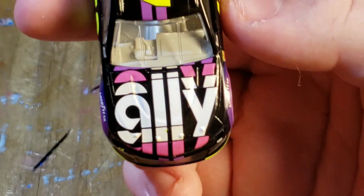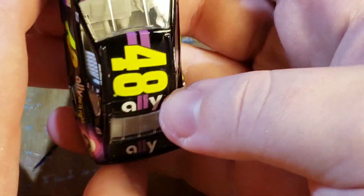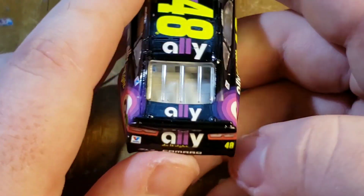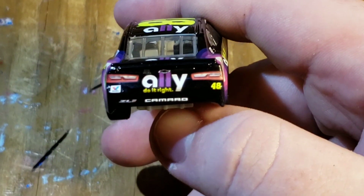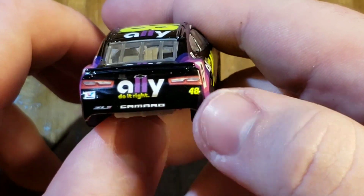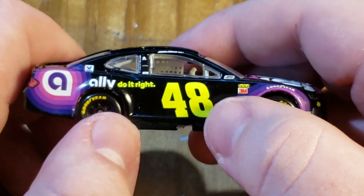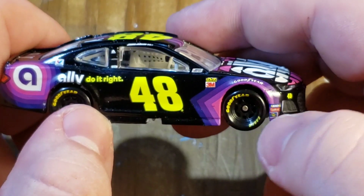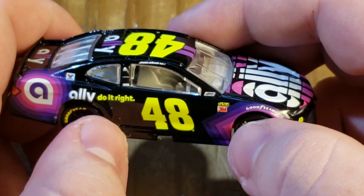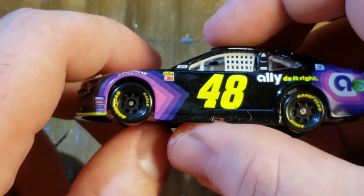But Ally, right there on the hood, 48, Ally with some stripes right there as well. I like how they did the L's as stripes. Those are kind of cool, but they got that on the deck lid and on the rear bumper. Do It Right, Camaro, Z01. I don't know if they did this right, but 48, got the A here, Ally, Do It Right. 48, a little crooked, just a little bit. And you got the little design here on the wheel well. And then got some contingencies there. Jimmie Johnson, NASCAR race car. You got the front. Front's not bad. Did a good job on the front.